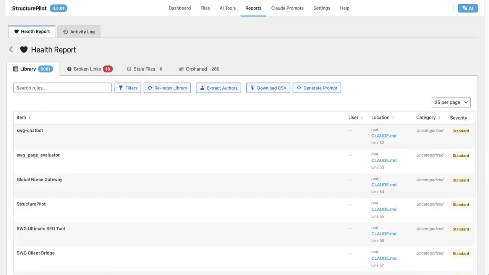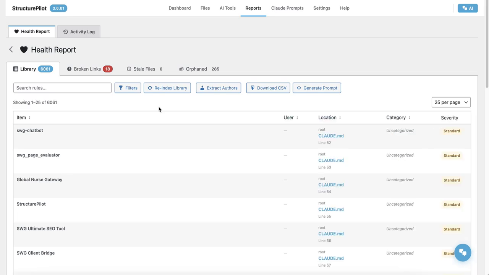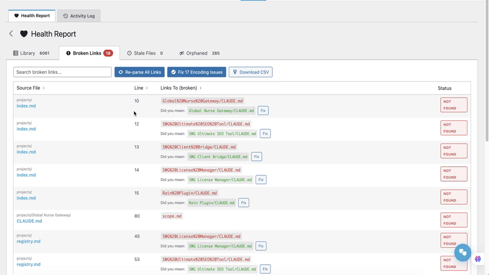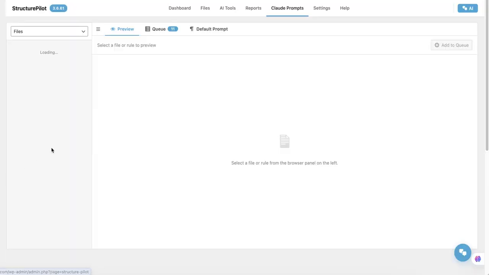And here are some of the reports. Broken links: I just got done fixing some broken links earlier for Claude, with Claude, based on this information, because it's scanning and finding this stuff. This is pretty cool.